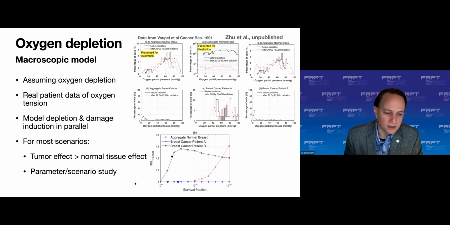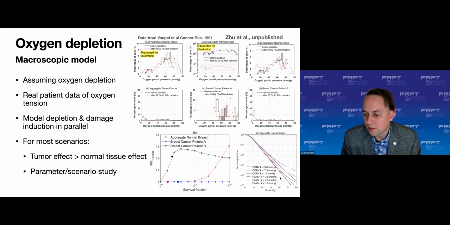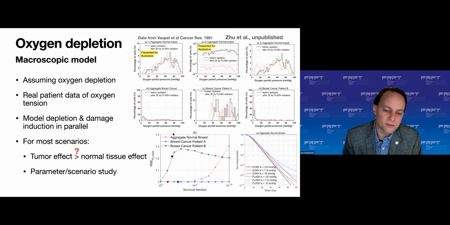Of course, you can argue this, and you can see that you need to go to a little bit higher doses to really induce some kind of a flash sparing effect, because you need to have significant shifting of this oxygen concentration. But you can argue, well, maybe it's not that the average concentration matters, but that the tissue that really determines the control of tumor is the already hypoxic tissue. So in that case, obviously the shift in oxygen concentration for the tumor may not matter at all, and you still may get a sparing effect from the flash. So it's a very interesting study to look at different parameters.